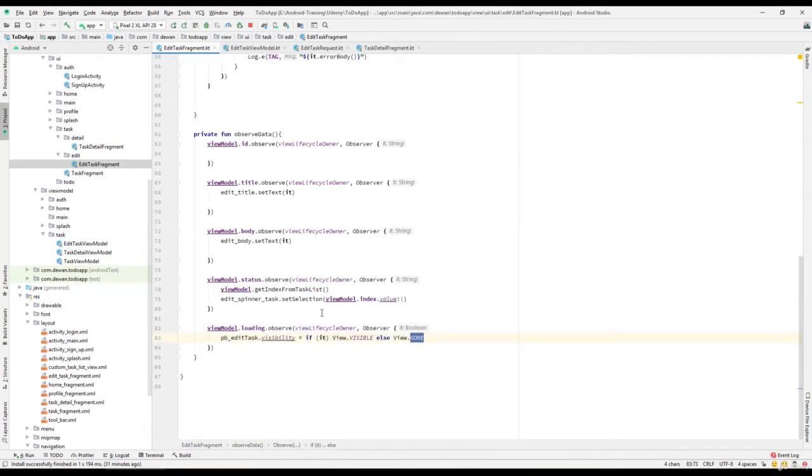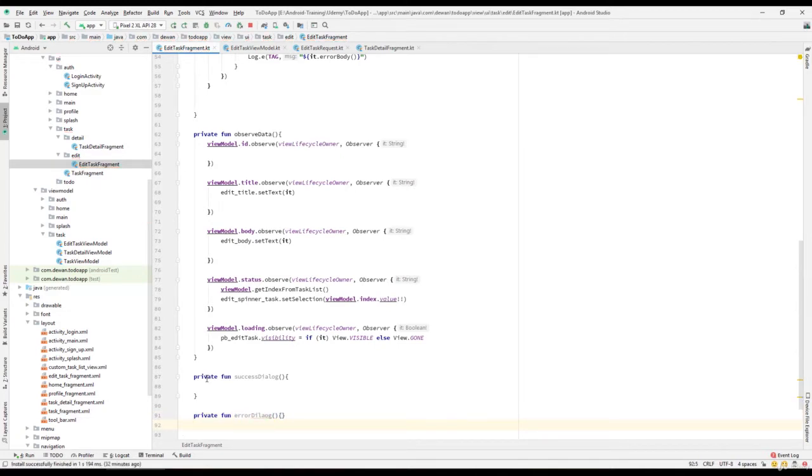So for that we will create two dialogs over here. I'll say a private function called success dialog, and similarly we will create another private function that we will call error dialog.